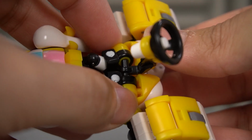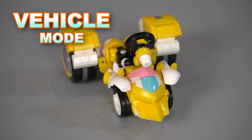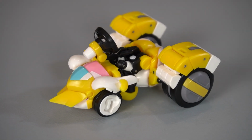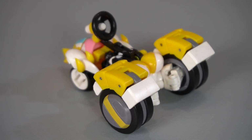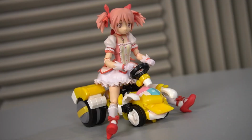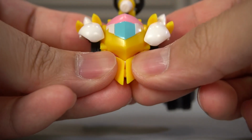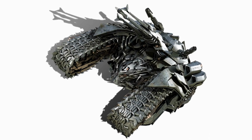This isn't in the instructions, but plug in this included steering wheel to flesh it out. She desperately needs it, because Thunderlight's vehicle mode doesn't look great without it. Or in general. This vague sci-fi go-kart with an ass is just kinda lame. And you can put another ass on that ass, and that's just ass. Also, the face covering doesn't like to connect, giving you a movie Megatron situation.